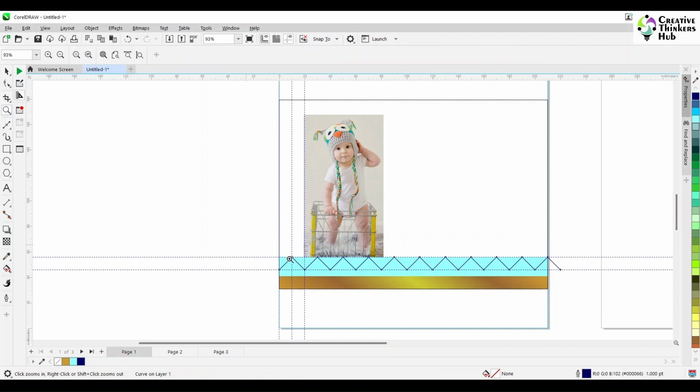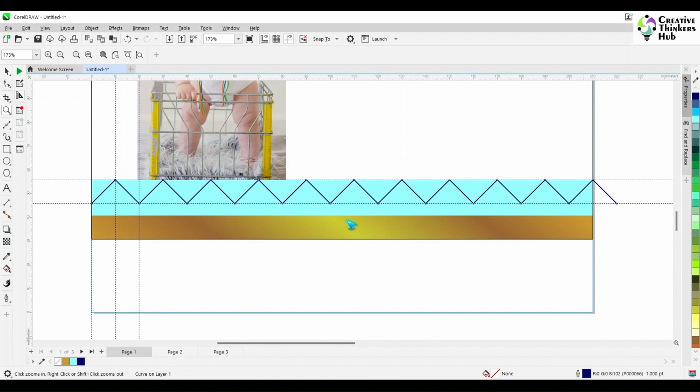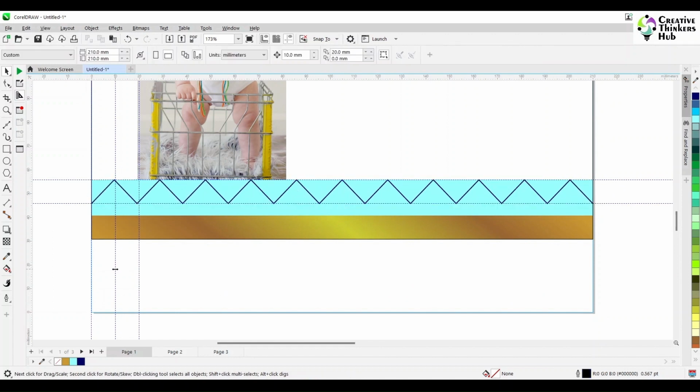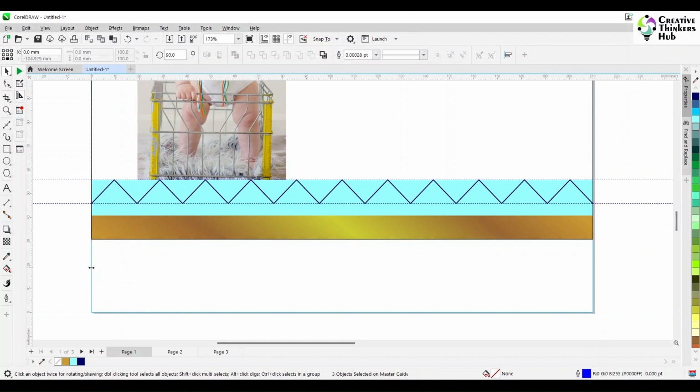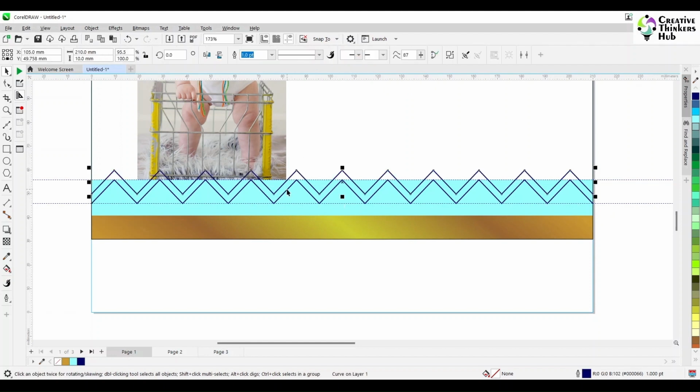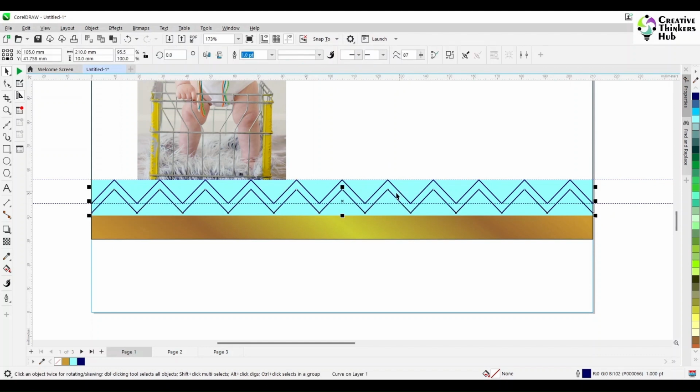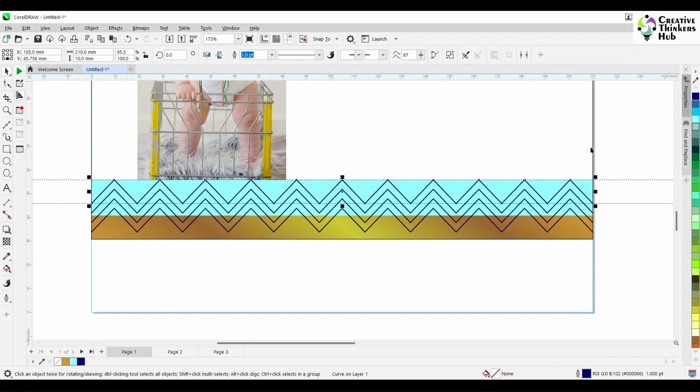Now weld all of them together, and so it becomes one object. You can even group them considering that we are not doing something very different with them. And now let's make this 4. At 4 point we are going to duplicate these. So make this also 0 and make your y axis 4 because we are moving up and down. So -4, and you go down. Now select the top one and again 4.